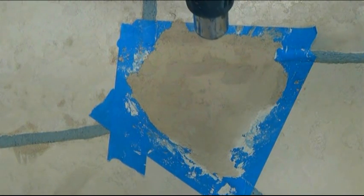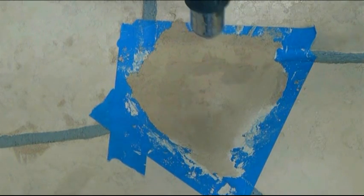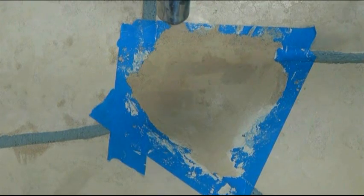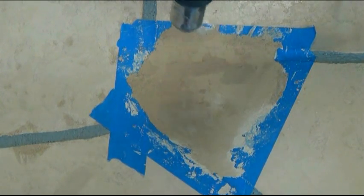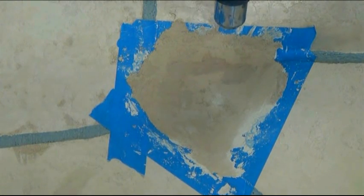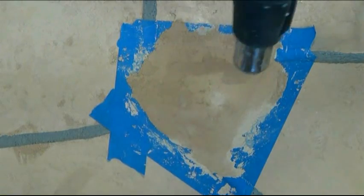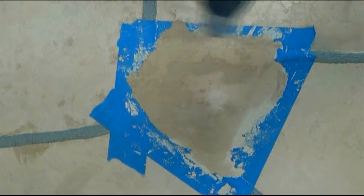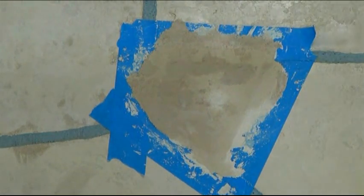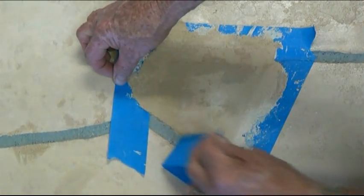Now here we're using a hot air gun to expedite the drying time. Don't want to hold it too close, usually about 4 inches away, and keep it moving. Now it's dry enough to remove the tape.